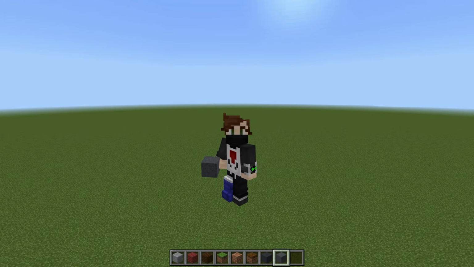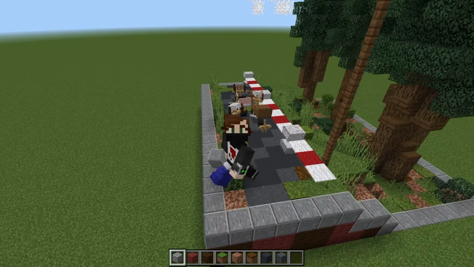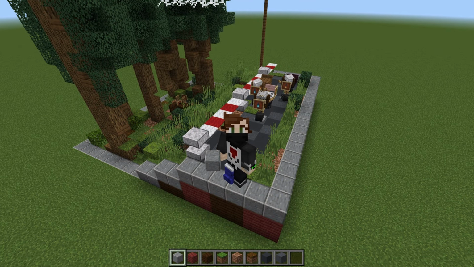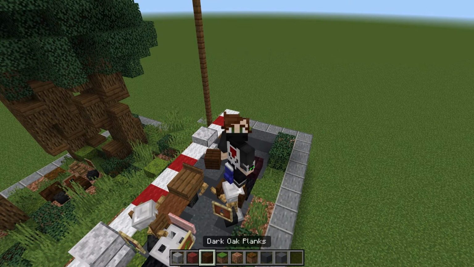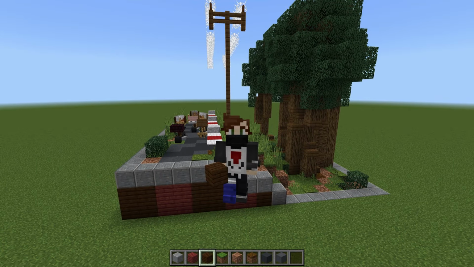All right then, assassins. So to begin, we're going to take ourselves some polished andesite. That is just going to be for my border. Now, if you guys are wanting to build this forest scene as just part of your already built up forest and Mirkwood Road, then please feel free to just not build the border at all and incorporate it into your own builds. I'm also going to grab myself some mangrove planks and dark oak planks for, again, this border. So like I said, if you don't need them, don't get them.